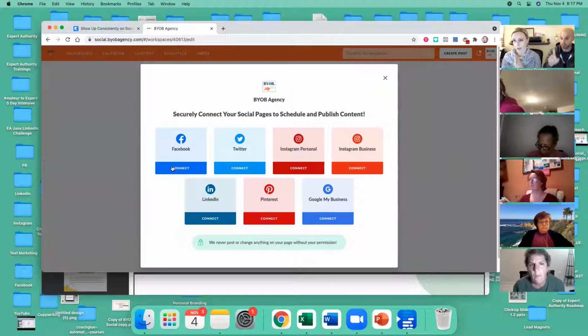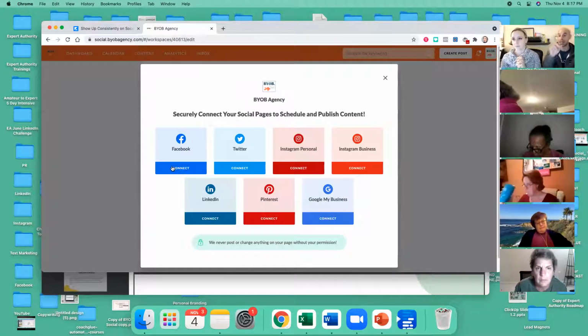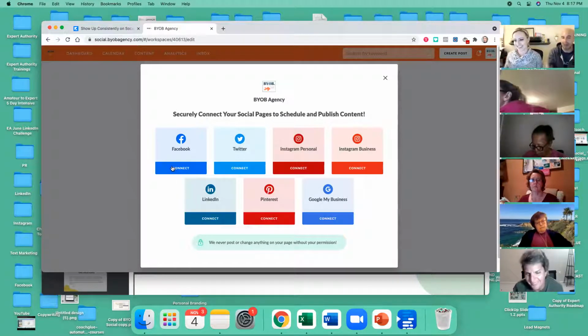Now, groups, just to clarify, groups that you are the admin of. So we had someone reach out to us and ask, can I connect the groups that I'm just in? You can't. If you don't manage the group, if that's not your group, you're just a member of the group, you can't connect to it and schedule your post into it. So it's got to be groups that you have created yourself. Yep. So it's the group that you own. I think they wanted to just engage, you know, have them in there.